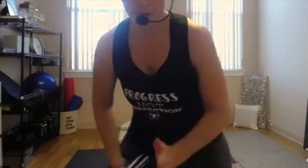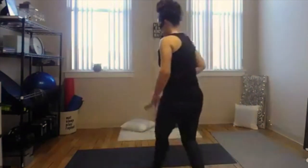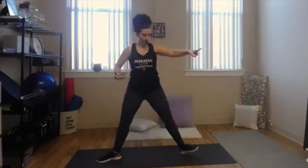Sumo squat time. Another one to make sure your feet are really wide. In closer is not easier. It's harder on your knees. Out to the corner of the room. Keep your knees open. Out, same direction as your toes.